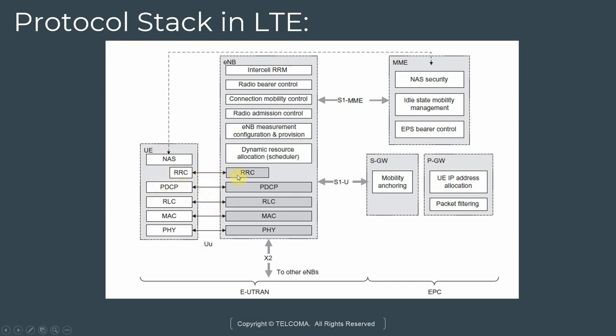On the eNode B side, you have the same set of protocols, right? On these layers, but in addition, you have some higher level functionality that's built in. First of all, let's see what a protocol is. A protocol is sort of like a common language that two network entities use to communicate with each other at a given layer. If you are familiar with the networking model, say the OSI model or the TCP/IP model, there are multiple layers within those models.